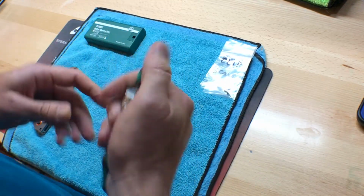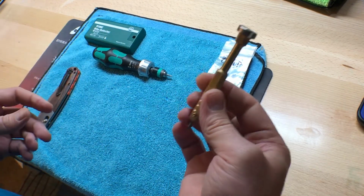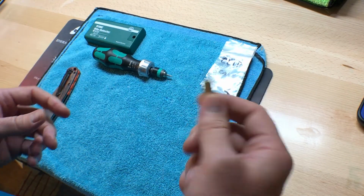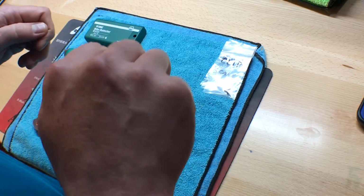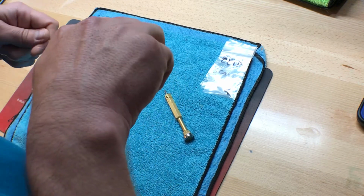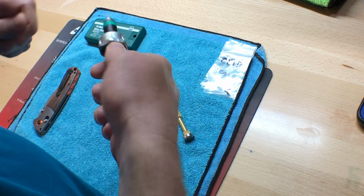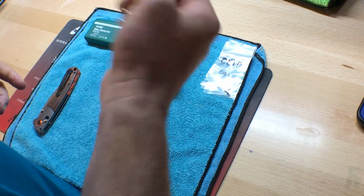Okay, so we have this, and then when I'm installing screws, putting them in, I'll use a smaller driver like this because I like to feel what I'm doing. With a big driver like this, there's a much higher risk of over torquing, breaking, or stripping something because it gives you a lot more leverage as you're working on things. So for me, when I'm installing, I prefer to use this.